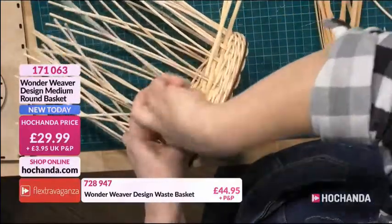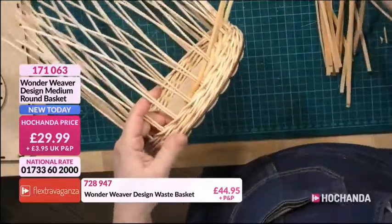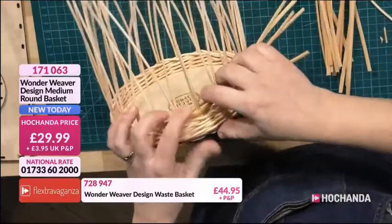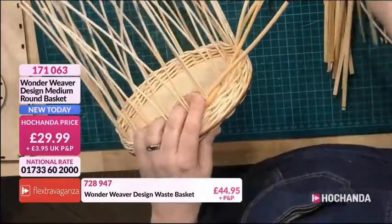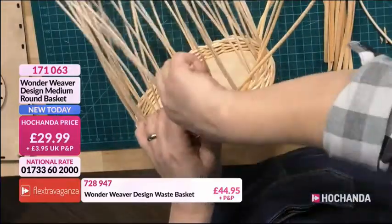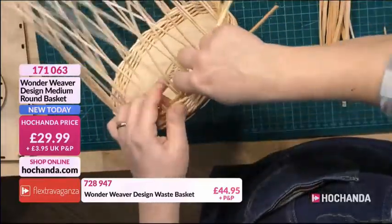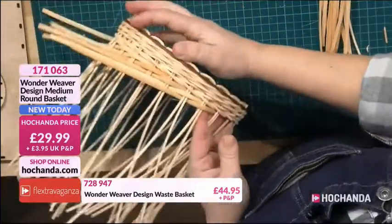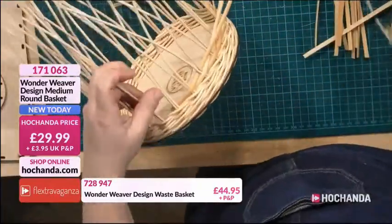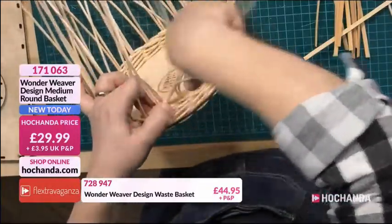Does it matter if you're left-handed or right-handed? If you are left-handed and it's not comfortable for you to weave as I weave, because I'm right-handed, you can just mirror it. I think many left-handed people do that anyway. So as you can see, it's coming out nicely. So just add some more.